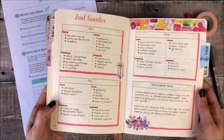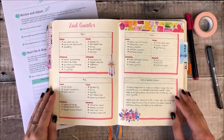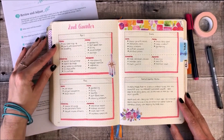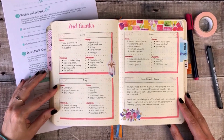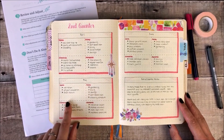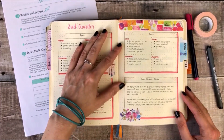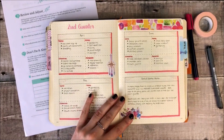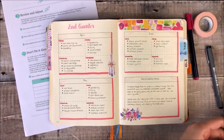In this lesson we're going to look at how you can review your plans as you progress and also make any adjustments. You can see on these pages that I set my plan out for the quarter by focusing on what I wanted to do each month and breaking it down into different sections, just like we did earlier in the class. I also then completed an end of quarter review, and this is something that I like to do every three months.